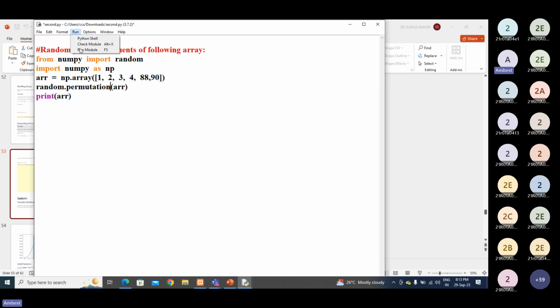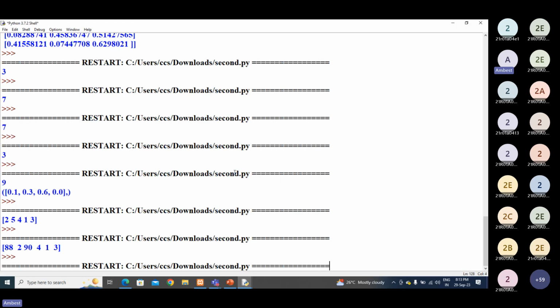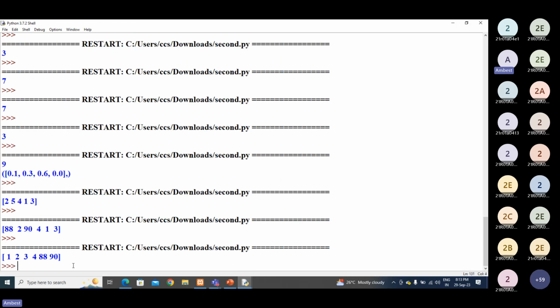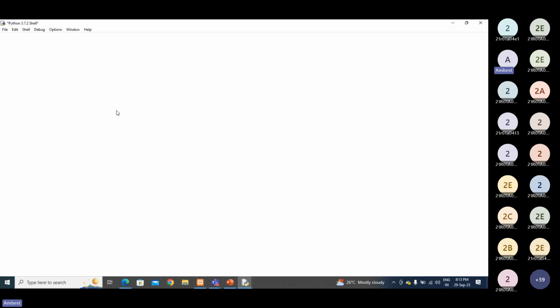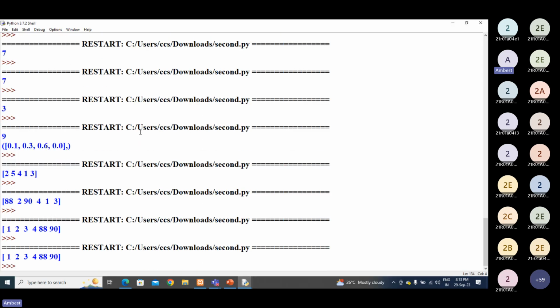So let's run this. You can see it has generated like this, right? If I run it again, do you observe the change?